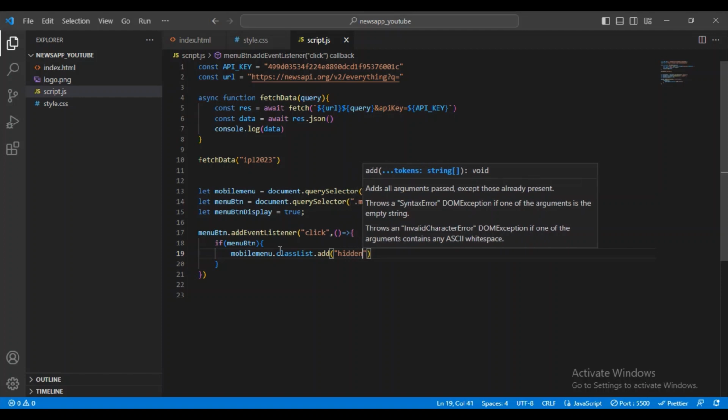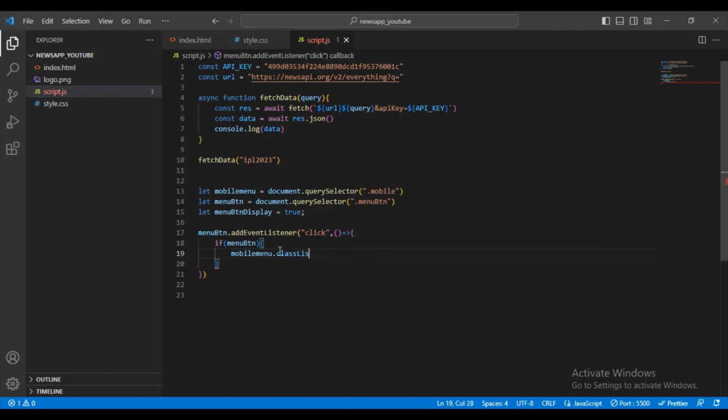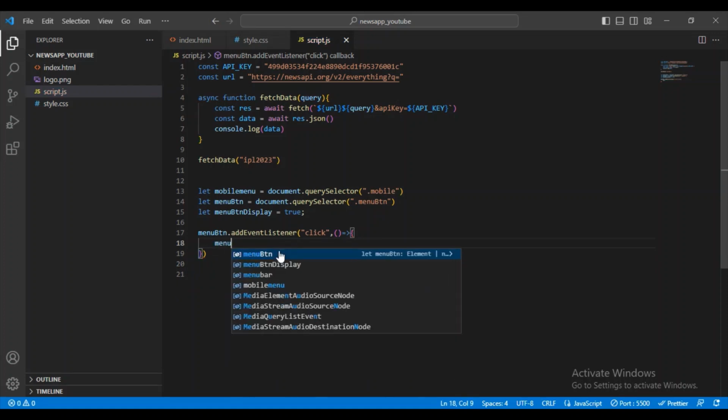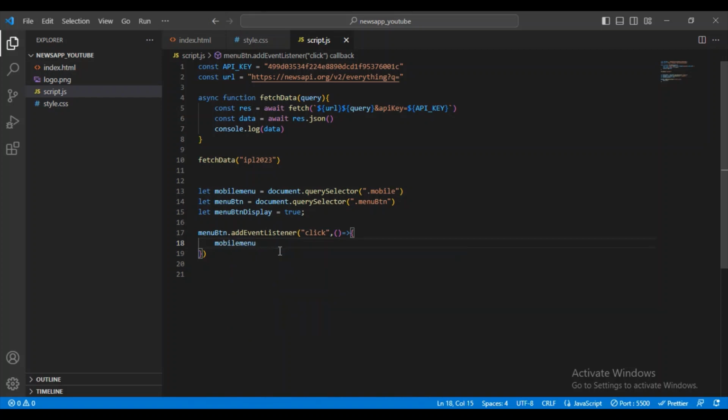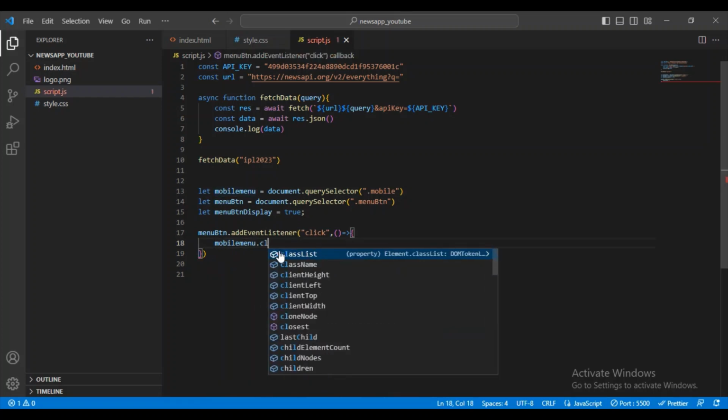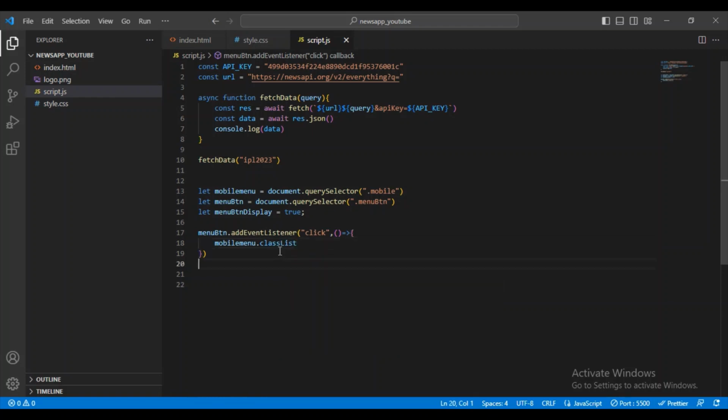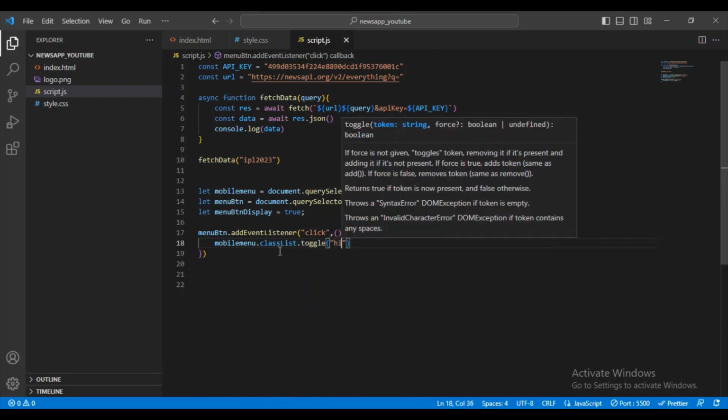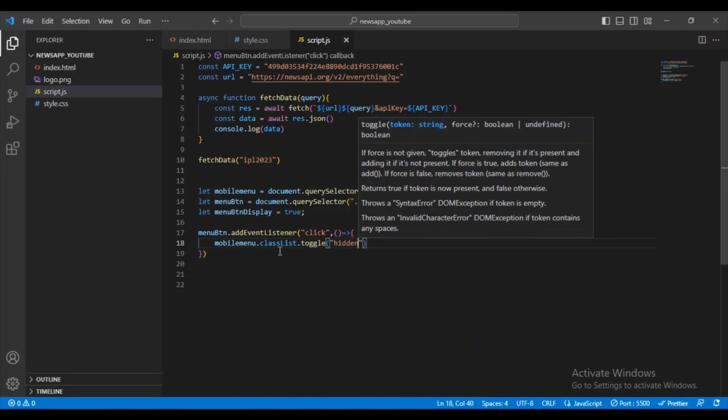or instead of using a condition like this, I can use it like that. One second. Menu, mobile menu dot class list dot toggle, and after that I will paste and add the class hidden.